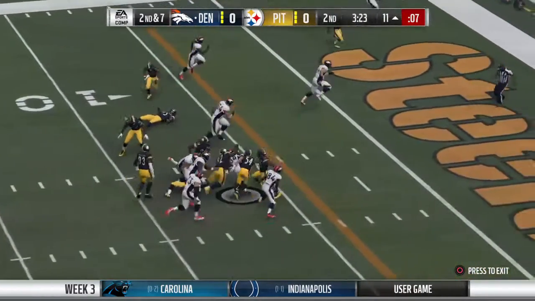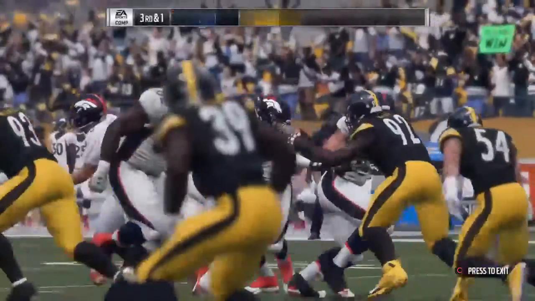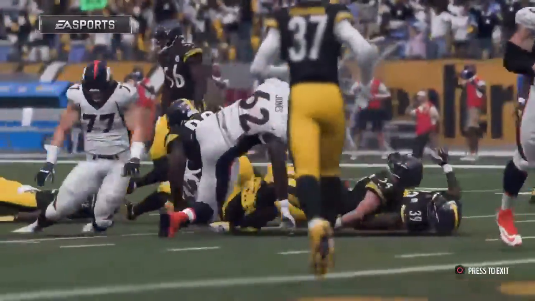And he'll give it here to his running back. And able to push his way forward here for a good little gain. Give him 6 on the play, and that is going to set up a 3rd and 1.